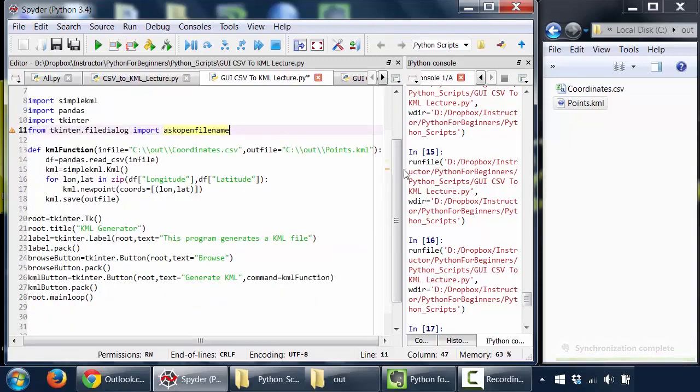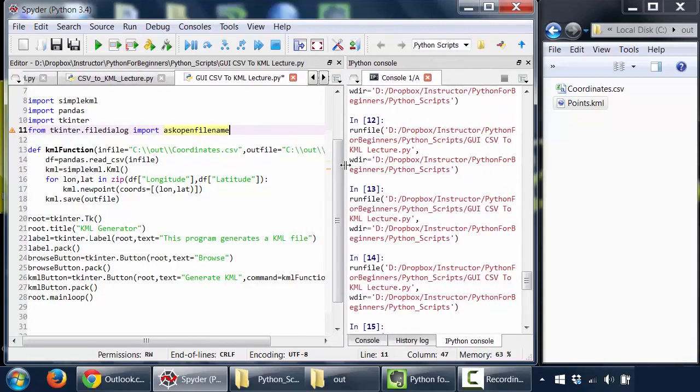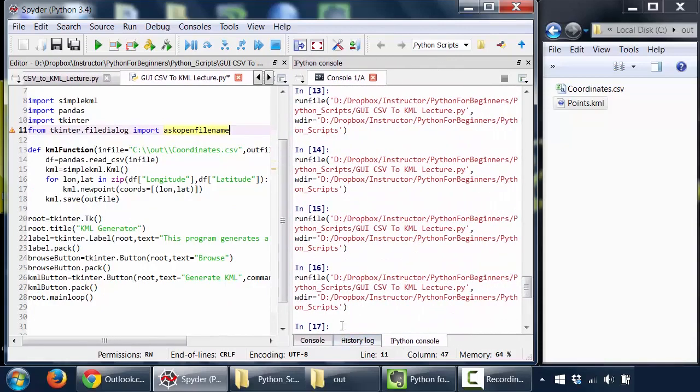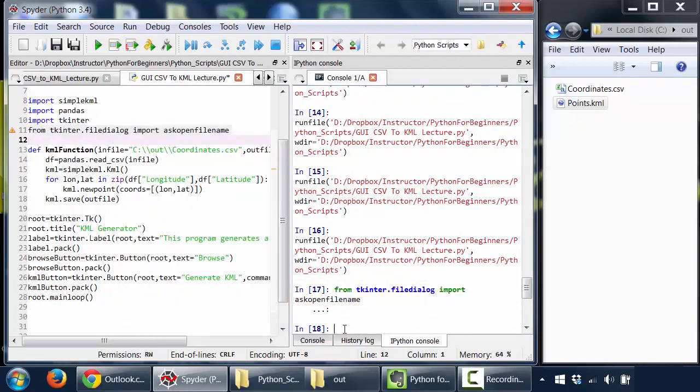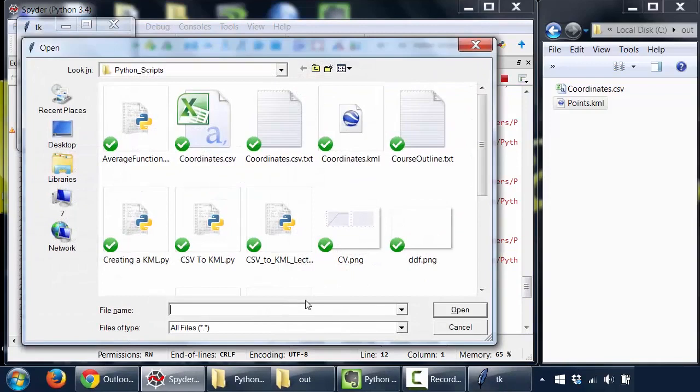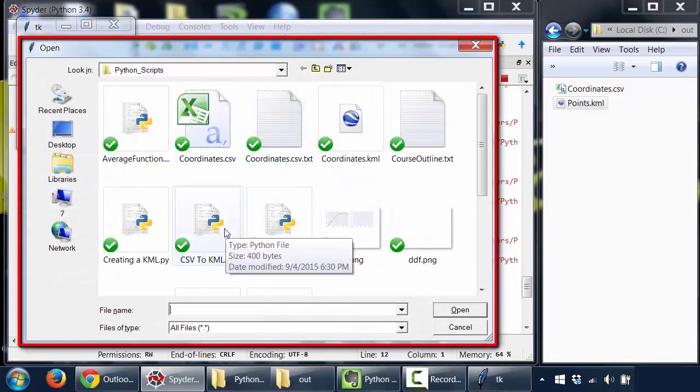But before we use the askOpenFileName method, I would like you to see what this actually does. So I'm going to go ahead and run this line in the IPython console. Great. And then I'll create a variable and assign to the variable the askOpenFileName. Execute. And so we have the dialog window.